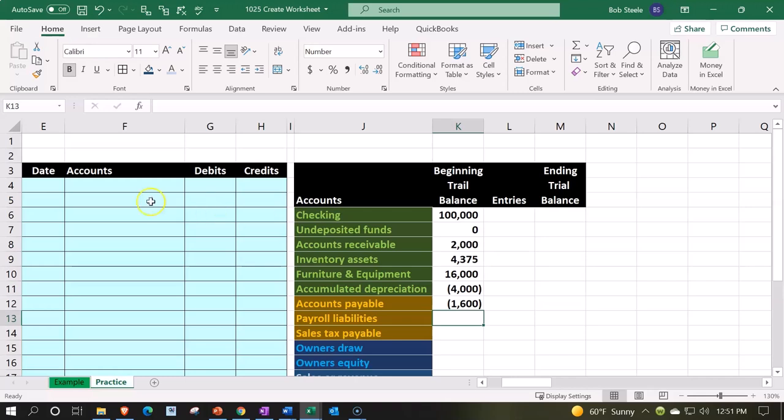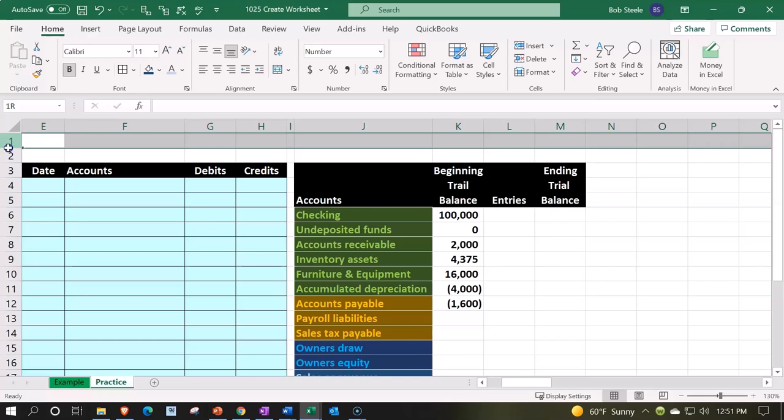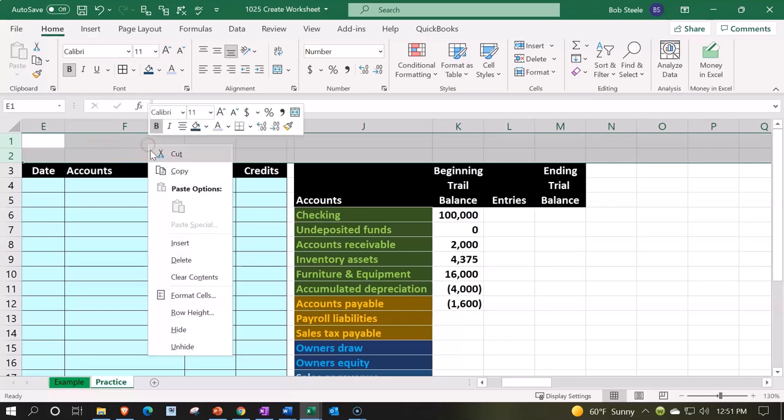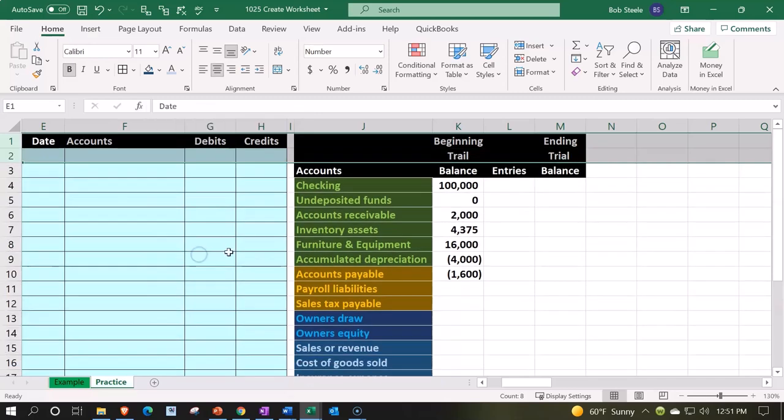Also, note that I started this on row three, I just noticed, and I'd rather bring it up to row one. So I totally did that on purpose so I can show you how to delete these two rows. Not really, but let's delete these two rows, putting my cursor on one, dragging to two, let go, right click on that area. It's not letting me right click. There it goes, and then delete. So there we have it.